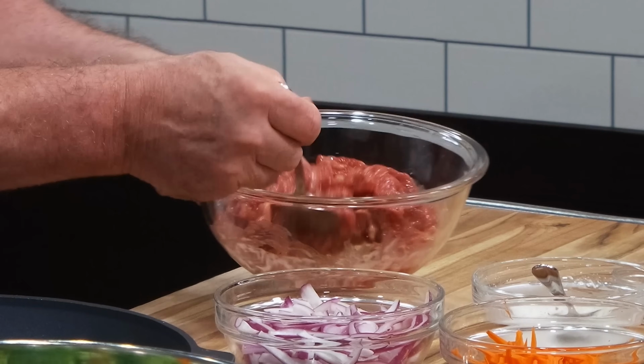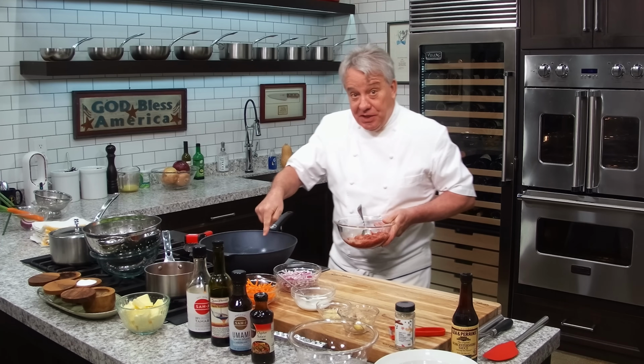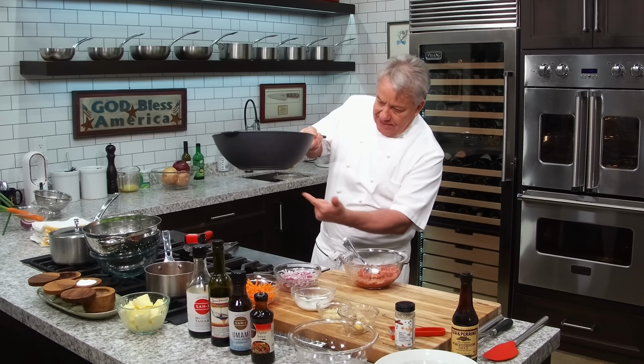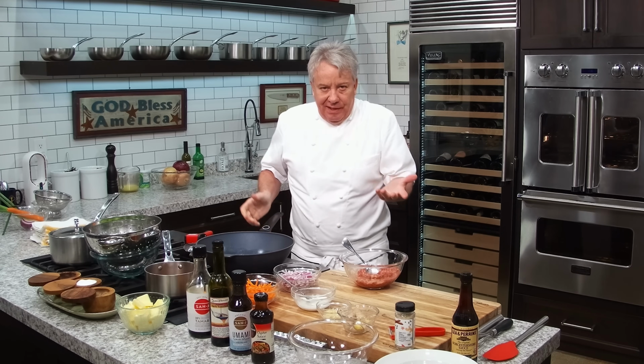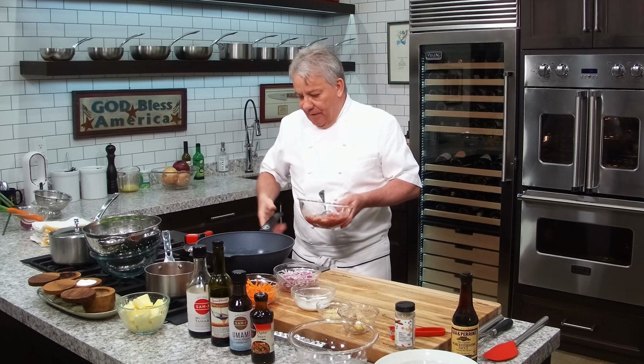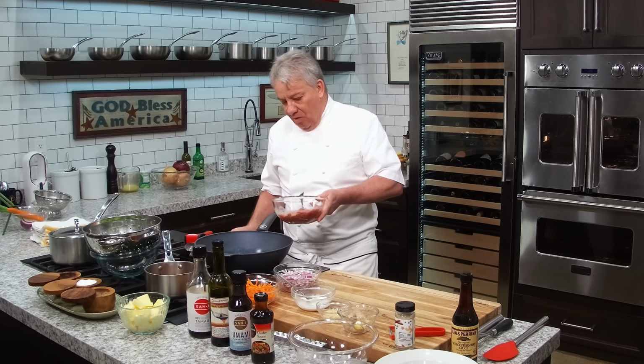Okay, friends, well, 30 minutes are marinated. We have our meat right there. The wok is ready. Can do it in a fry pan. I have this awesome wok. I love it because if you don't have gas, there is a hot plate underneath. You can put it on electric and it works great. It's nonstick also and it works wonderful. So if you have electric, you have a tough time with some of the woks out there, right?